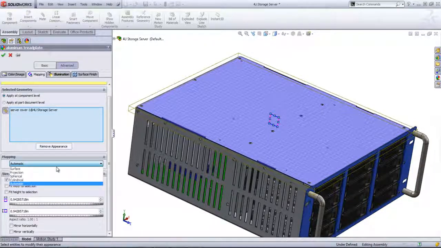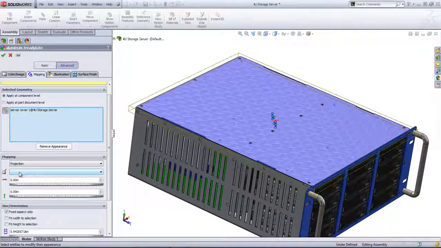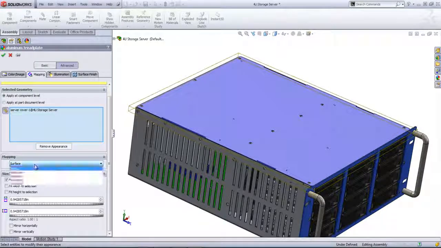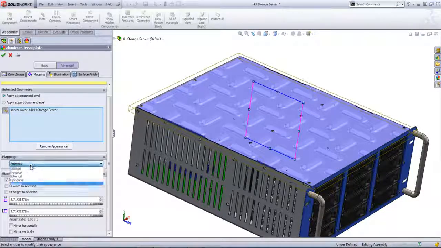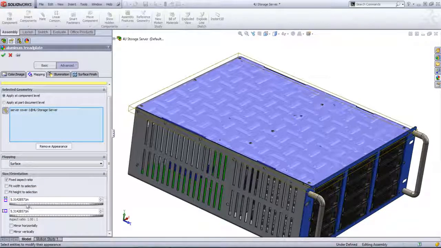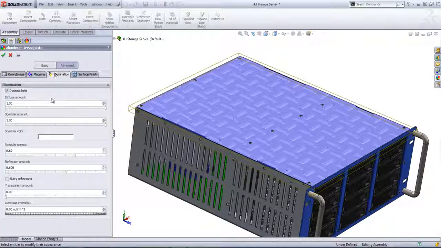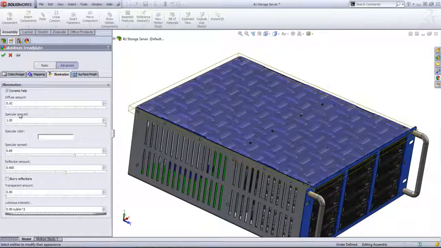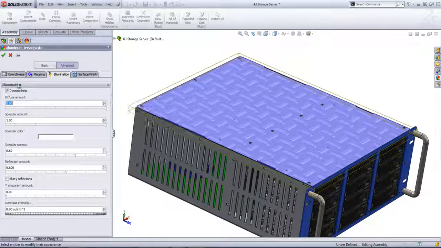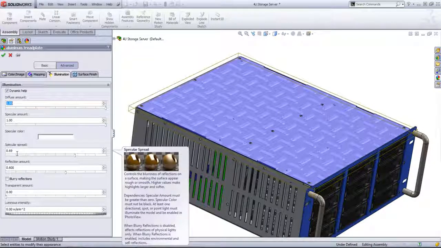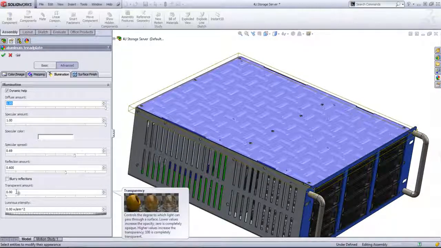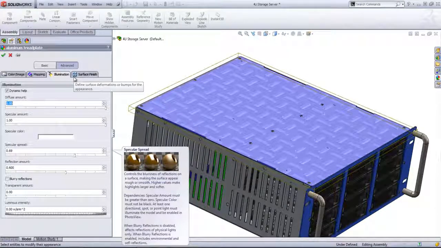Now in the mapping section, we can choose several options. Once again, the spherical and cylindrical don't make sense, but we could choose projection if we wanted, surface, or go with the automatic. We can also change the size of the tread plate, as well as mirror it. We can change the illumination if we want. Although these options I would generally leave alone unless you're using these to do renderings, as they're not going to make much of a difference for you in the assembly.